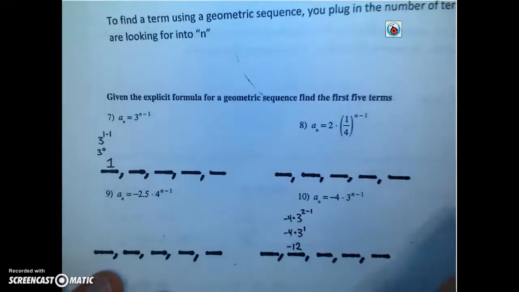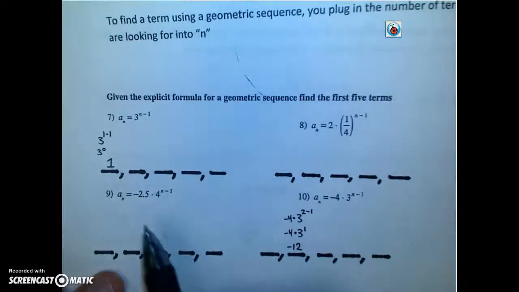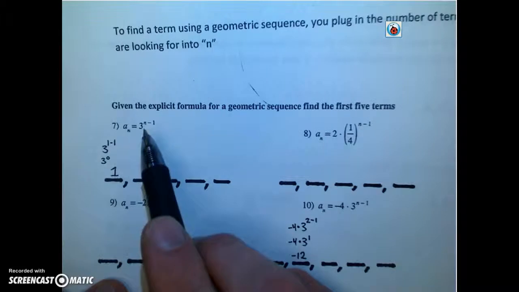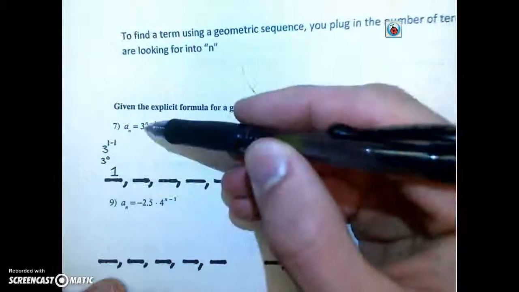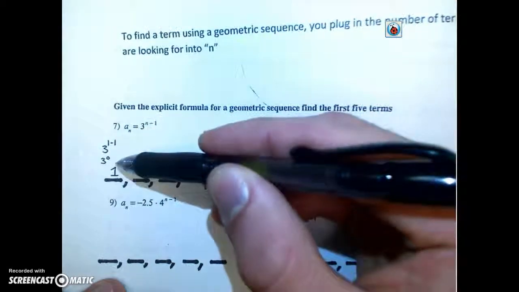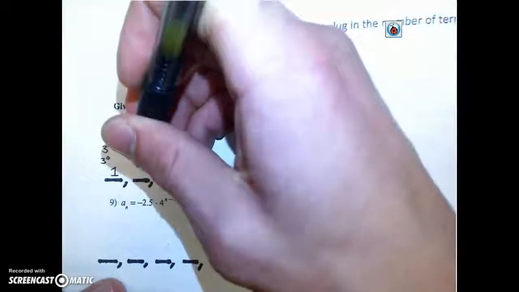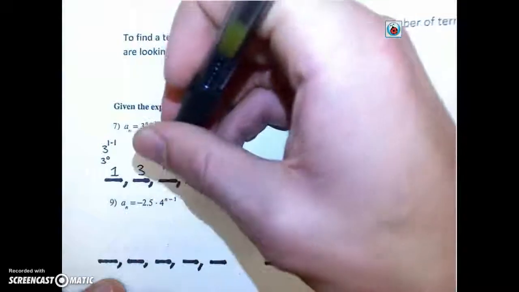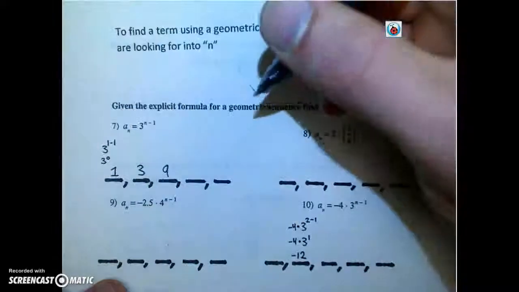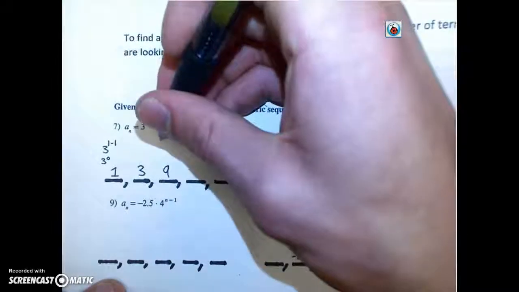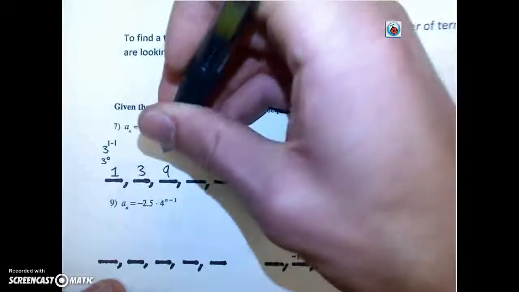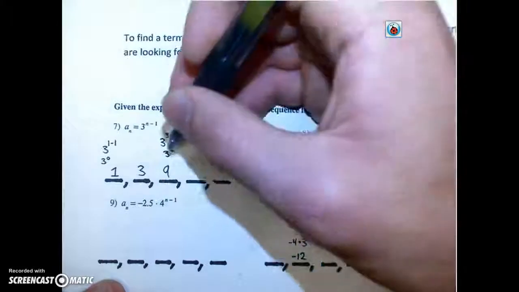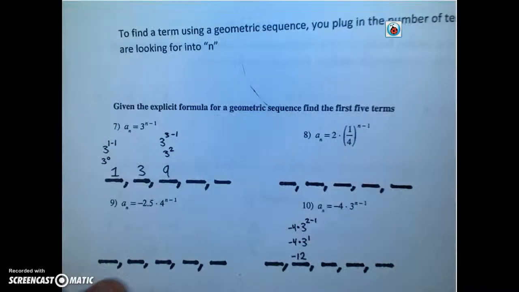Right? And there's other approaches here as well, right? Because we could also think about maybe taking this, multiplying it by our common ratio to find the pattern. Right? So I know that if this is my common ratio, this is my first term, then I'd just be multiplying by 3. Right? Then I can multiply by 3 again and get a 9. And if you wanted to double check this with the formula, we could. To find my third term, it'd be 3 to the third power minus 1, which is just a 3 squared, and 3 squared is equal to 9. So a couple different ways to go about that.